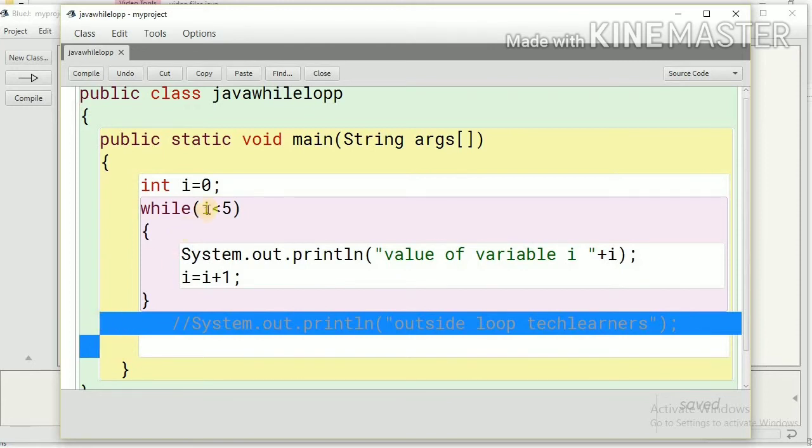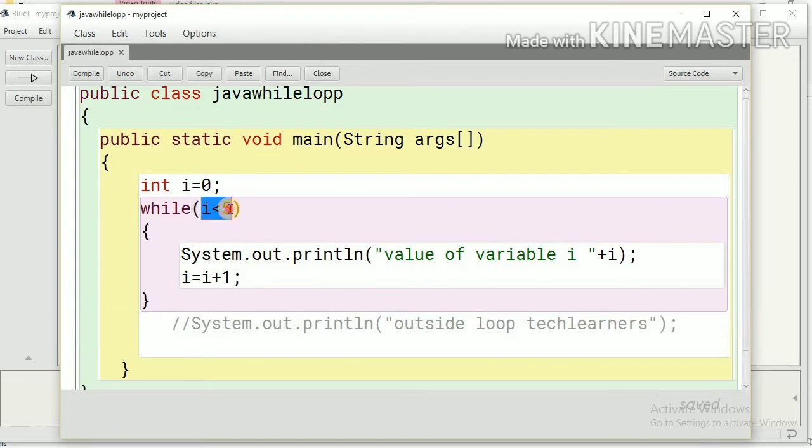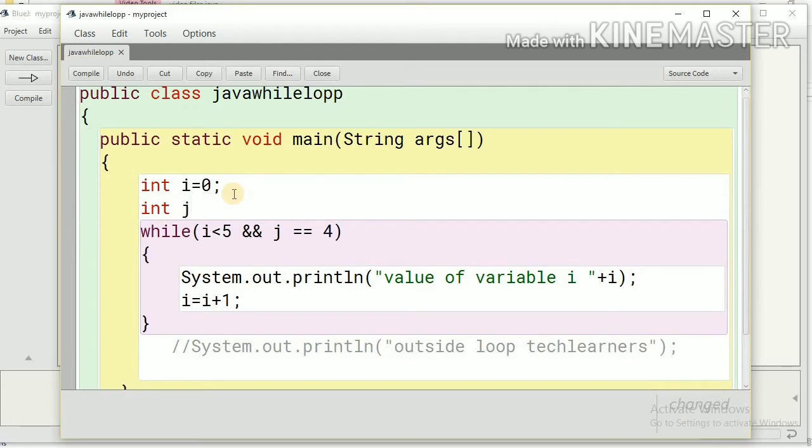So we can see here we have to get a boolean value. Either we use a single condition, or like in the for loop case, we have used multiple conditions. If i is less than 5 and j is equal to 4. Now where did this j come from? We'll have to initialize this j. Let's say j is equal to 0. So now we have two variables, two initializations, i and j. Now this loop is based on two variables, multiple conditions. So the loop will execute till this is true, right?